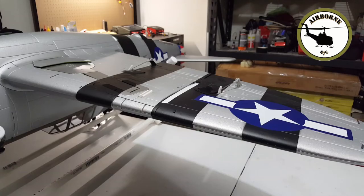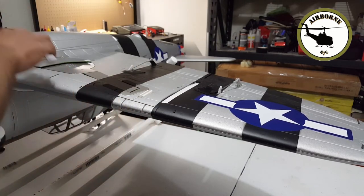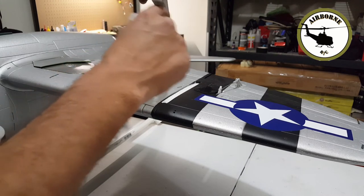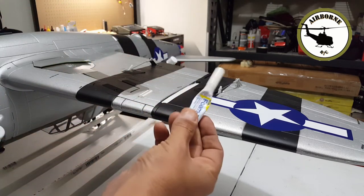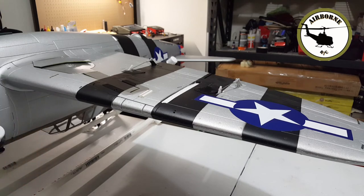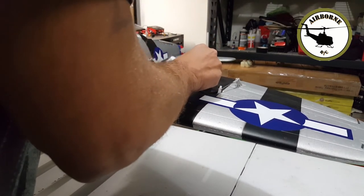All right, guys, next thing is for the fuel pod mounts. The wings do slope up, and if you look at these, there is a little bevel. So you wanna match up and make sure you got the right side so it does go up and down. We're just gonna go ahead and use foam tack on this part right here. So we're going to take our foam tack and apply it liberally.